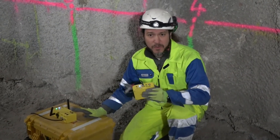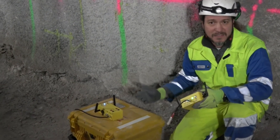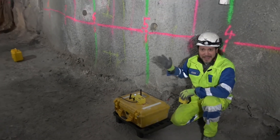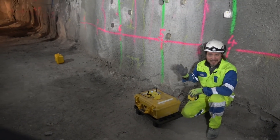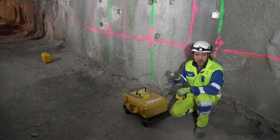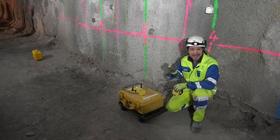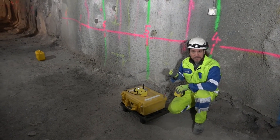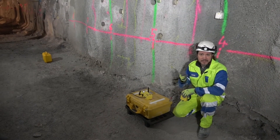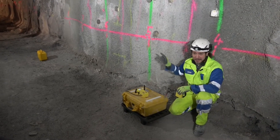And all this without any cable. How can we utilize Wi-Fi in the tunnel? The box over there contains a Wi-Fi router and access point, which is autonomously powered by a 12-volt battery inside the box. It provides its own network for the TSP603. If you have your own Wi-Fi network in your tunnel — for example, on a tunnel boring machine — you can simply use yours and do not need this box.